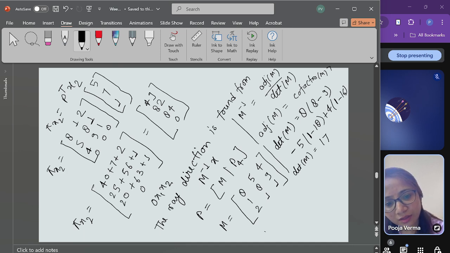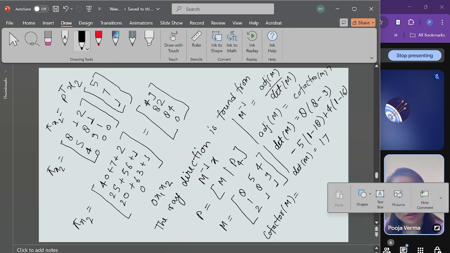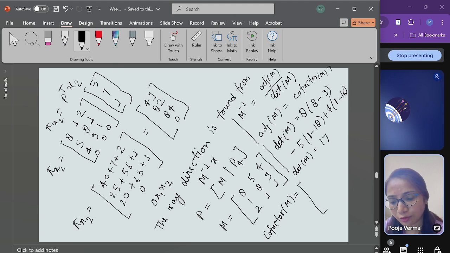Now calculate the cofactors also. I recommend that for better practice for the exam, you practice this type of question more, so that your speed will be enough in the exam. So just calculate all the cofactors. I have calculated them. Here you will get minus 1, 17, minus 15, minus 1, 0 and minus 1, here minus 37, minus 10 and 59. Now just take the transpose of this cofactor matrix.